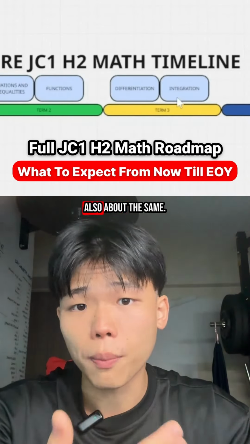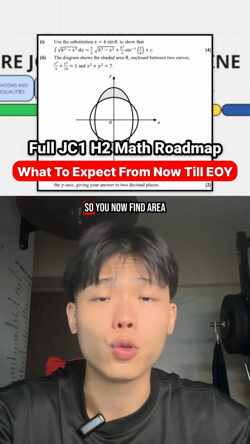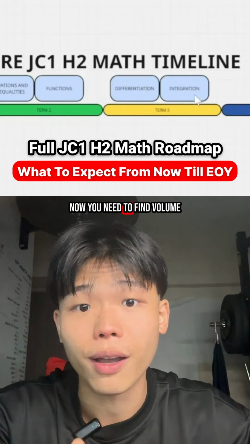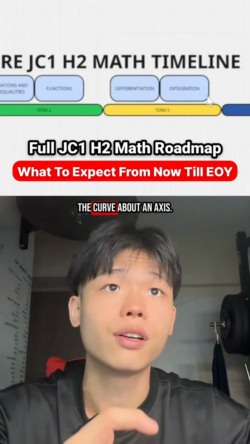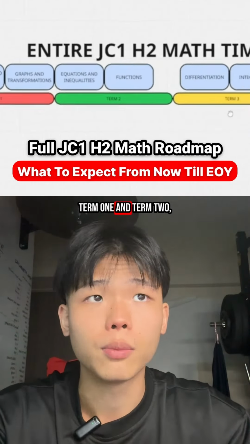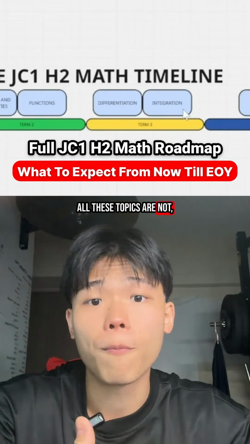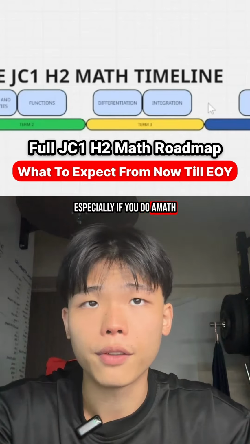And for integration, it's also about the same. It's just that now they add one more topic, which is finding the volume using integration. So you know how to find area under curve. Now you need to find volume generated by rotating the curve about an axis. So that's the new concept. But I would say that as long as you put in the effort for term 1 and term 2, keep up the effort, you can afford to slow down a little bit because all these topics are not foreign to you anymore, especially if you took A math in secondary school.